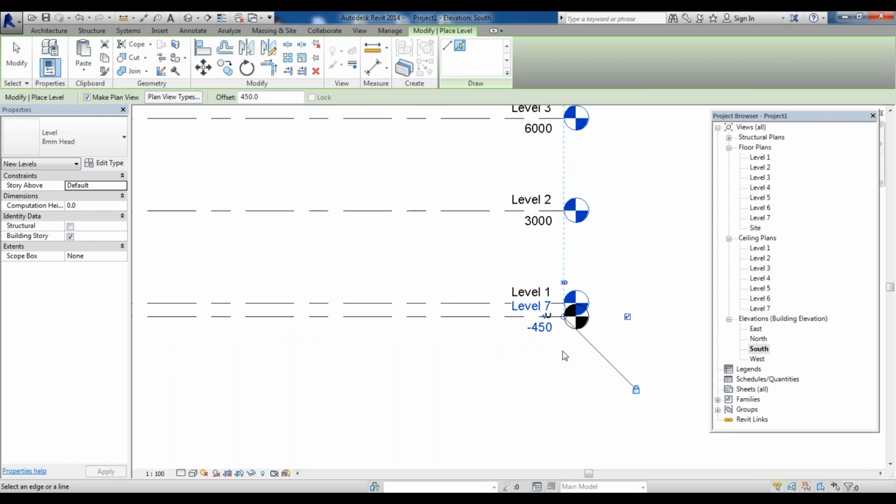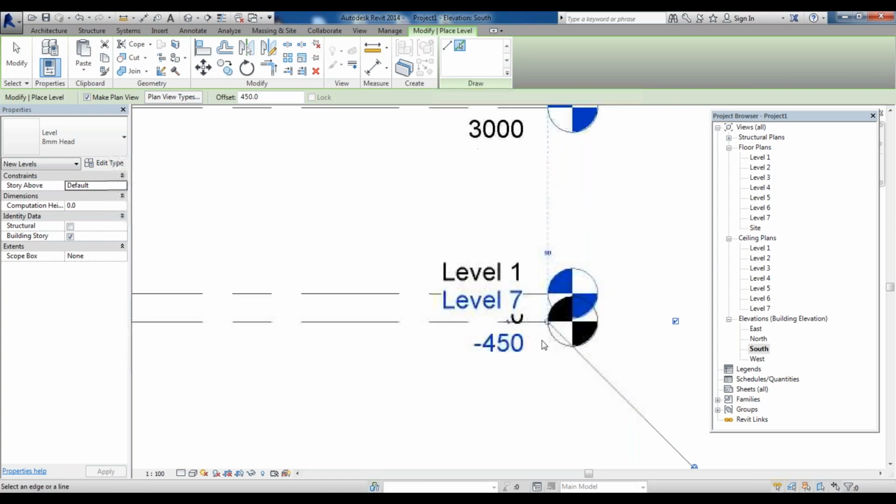I have always told before that there is no particular measurement or any standard for the plinth, though we keep it as 450. It can be more than that. The plinth level is decided by the level of flooding in that area. That is what a senior architect told me.